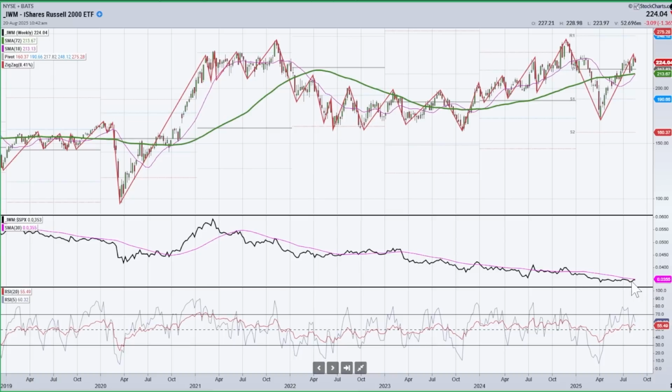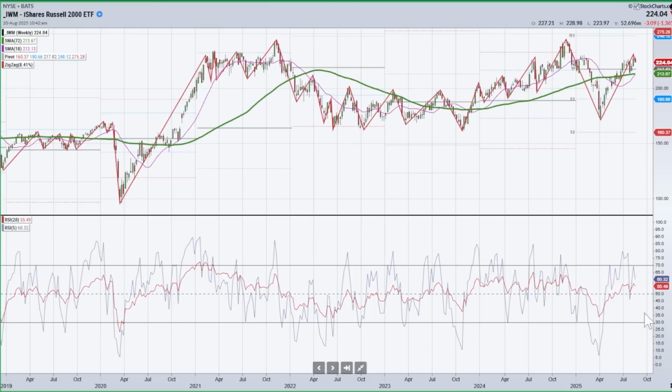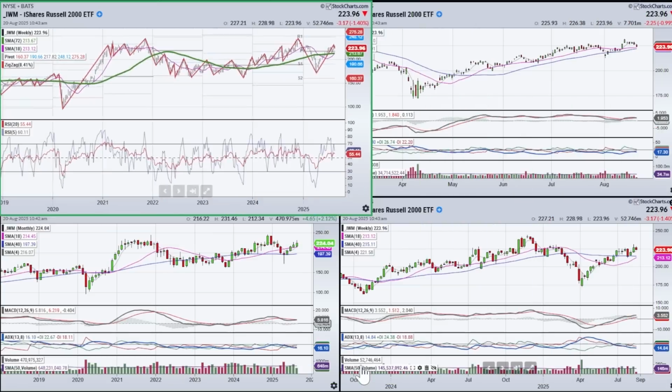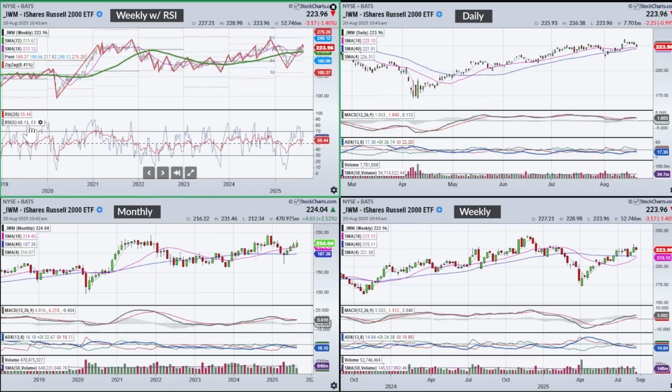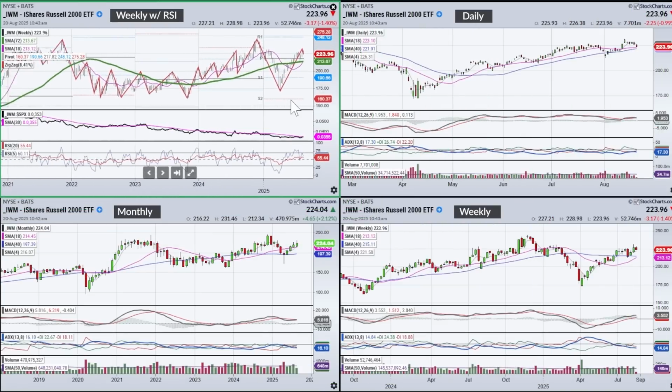We're looking for this break to the upside where the moving average cups around. One of the things you can do here on StockCharts is zoom in on one of them. Notice what happened here. We got an RSI buy signal where the RSI 20 stayed above 50 and the RSI 5 dropped below, and we made a pivot bottom. We actually made a pivot low. You can't really see it with the zigzag over, but the price actually did provide that, and so that is a pretty good sign. The fact that this is trying to turn to the upside with some improvement on an RSI basis. All right, so we've got that.